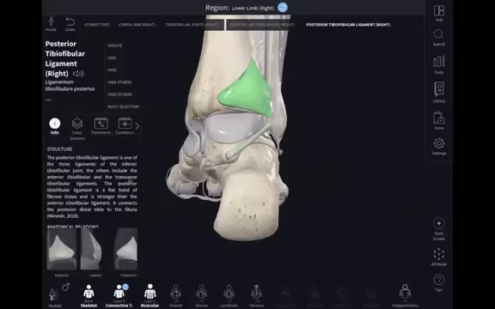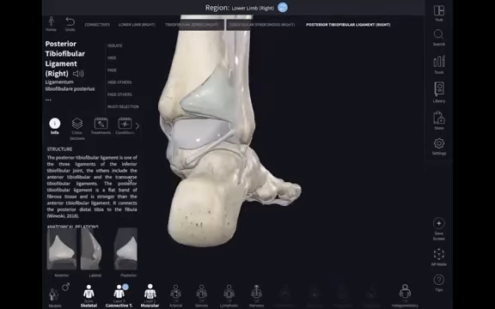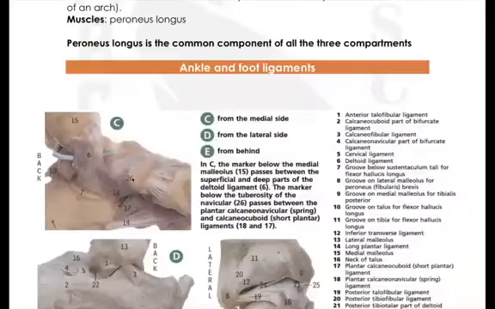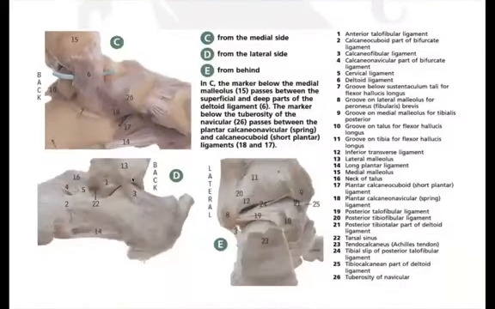Also, on the posterior aspect, what you can see here, there is another very important ligament, the posterior tibiofibular. You can clearly see, right? The ligaments are named by their attachments, so you are going to have the ligaments in between two bones. One is the tibia and another one is the fibula. So this is the posterior tibiofibular. Okay, but the problem is you have to identify these from some pictures like this.